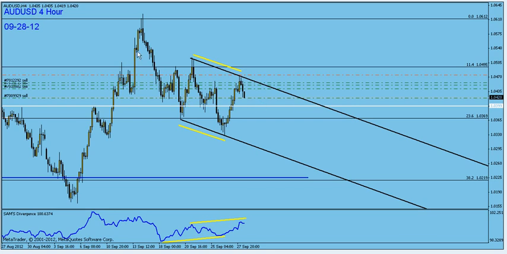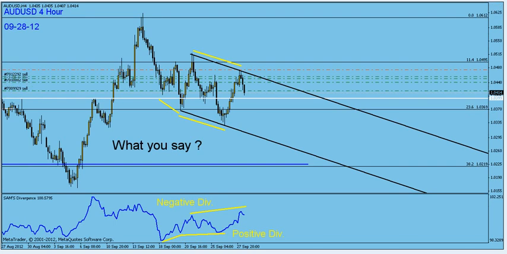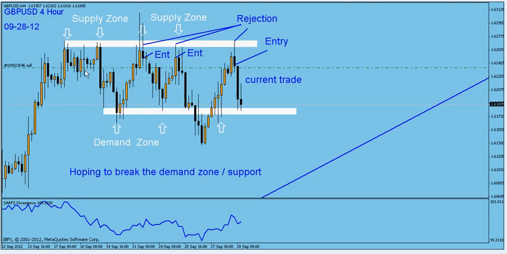This is the pound chart that I made for somebody who was asking how do I do this. And this is very simple. On the 4-hour chart, you can see I made an entry here. This is supply zone, this is demand zone, and every time the price comes into the supply zone and gets rejected, you make an entry. That's it. Simple. It's not rocket science. It's just keep learning it and watching it. That's all.